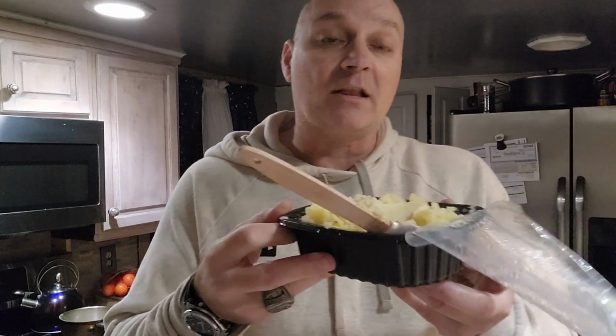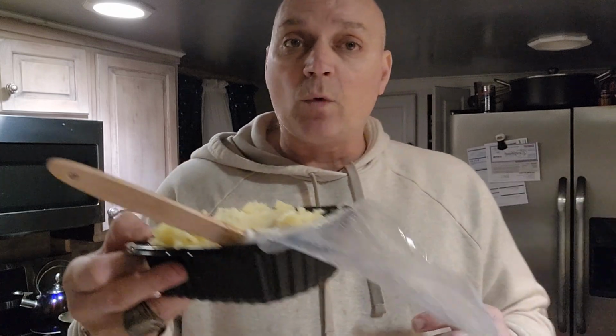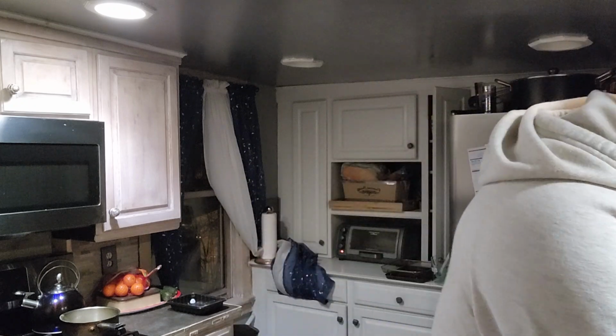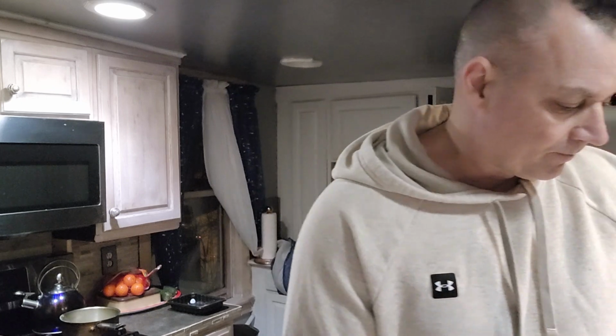Last thing to do is just take the potatoes and spread them over the top. Can't do that with one hand, so hold on a second. All right, so potatoes are on top. What I'm going to do now is just take some cheese. Put as much cheese as you want or as little cheese as you want. If you don't like cheese, don't use cheese. Nobody's holding a gun to your head. Use cheese. And then all I'm going to do is literally stick it in the toaster oven until the cheese is melted. Every single part of this meal is already cooked, right? Just got to melt the cheese. So literally, you're pretty much at this point done, right? Aside from some final heating. And then you will see what it looks like after that.